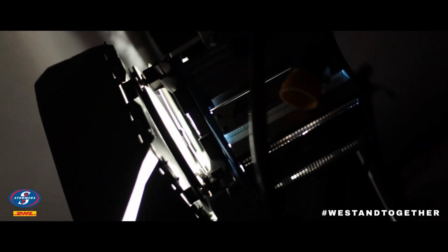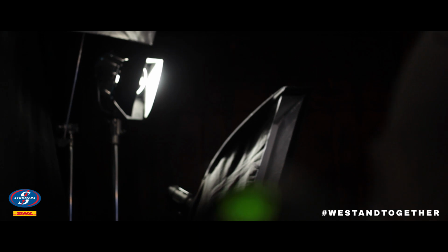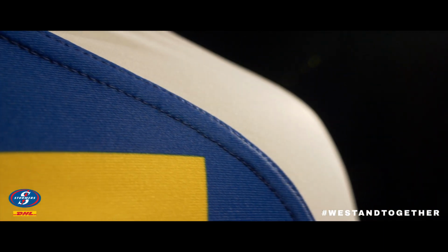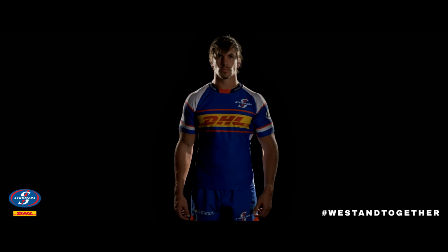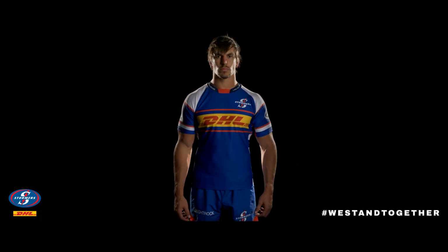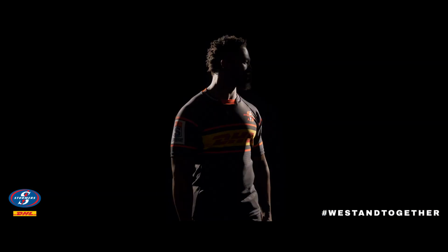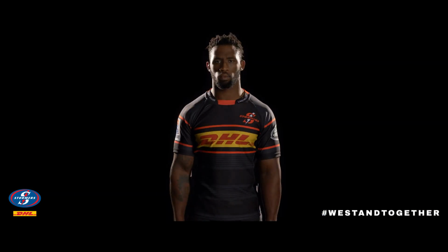We consciously made the decision to differentiate this jersey from any other jersey in the past. However, we've stuck to our tradition and history. So we've brought back the Royal Navy colourway, we're still incorporating the blue and white hoops, and we've brought in a little more red, which emanates from the Western Province Rugby Stormers logo. The thinking behind the alternate strip is to design a jersey that the faithful will be comfortable wearing every day of the week.